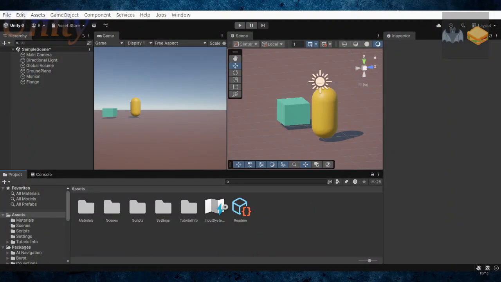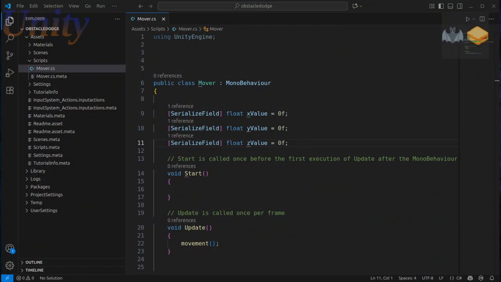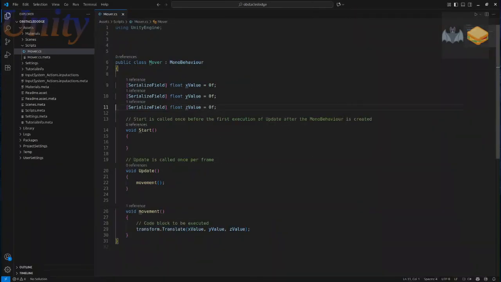Okay, there's my code. I'm glad I checked on that because I don't know if I would have caught that before.